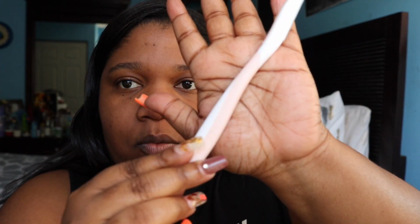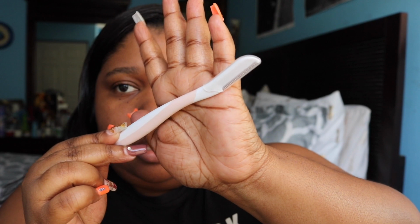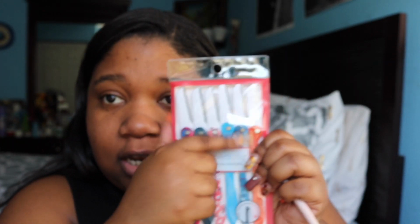This is what this one looks like. Cute. And it comes with a little plastic cover. These ones that come in this, they fold down into themselves to protect the blade. Do not leave your blade just sitting out in the open, getting exposed to everything. That is not sanitary. So I'm just gonna pull back my hair and clip it up and out of the way. And I'm zooming you guys in so we can get started.